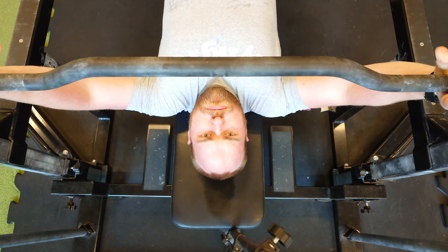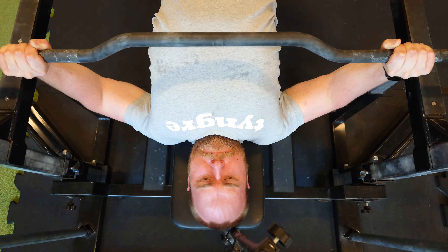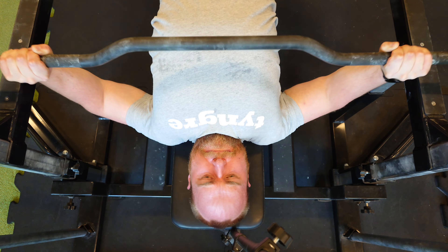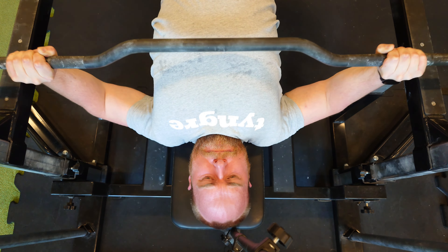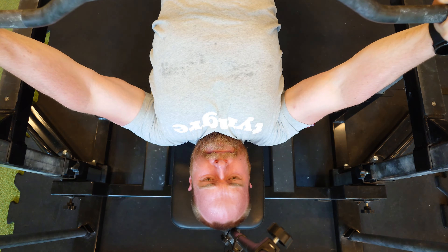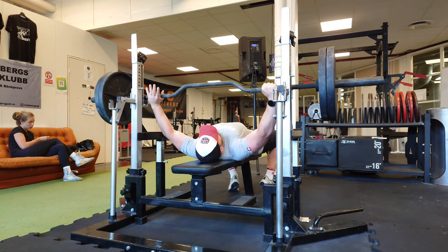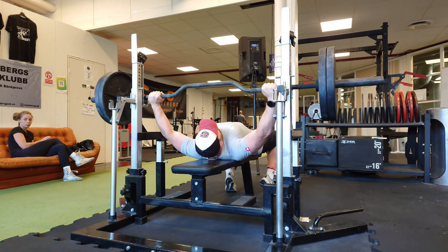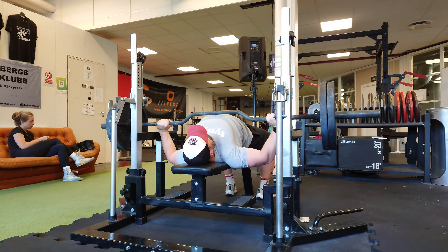This is probably the last set I filmed from this angle above. I thought I had figured out everything, and what I felt was happening did happen. That's the thing — and what is good about recording yourself training — sometimes something can feel a certain way and be completely different. So that's why from this angle I can see: am I centered on the bar? Are my shoulders evenly tucked in? Am I presenting a straight line? There are a lot of things you can see from different angles, and that's why I tend to stick with one angle sometimes, because I'm trying to solve a lot of things from that angle.